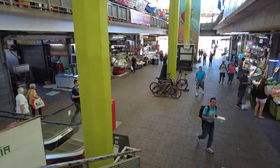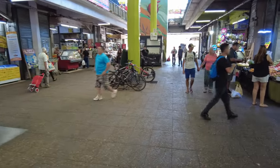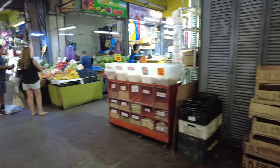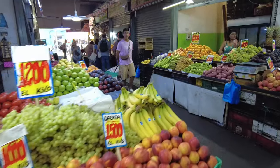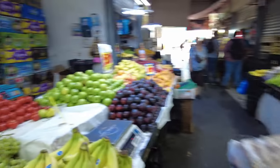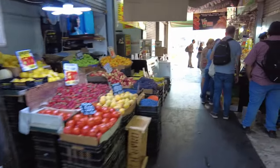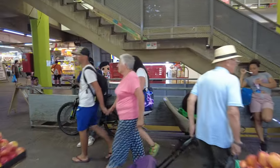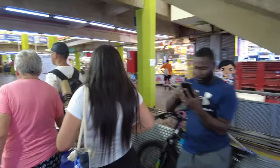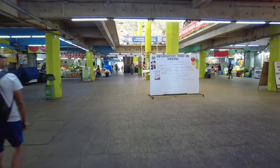This place is cool, man. Now, the fresh fruit market down here that we saw, all this fresh food, some herbs and spices, nuts, dried fruits, fresh fruits. We got everything here. It looks like it's pretty good quality too. And like I said, outside on the street, man, there were people selling street food. Straight up people selling street food, just on a little plancha, a little grill. A little asado or something. Pretty cool.